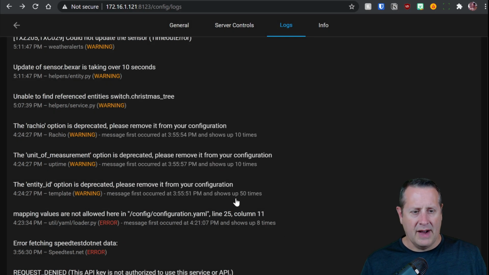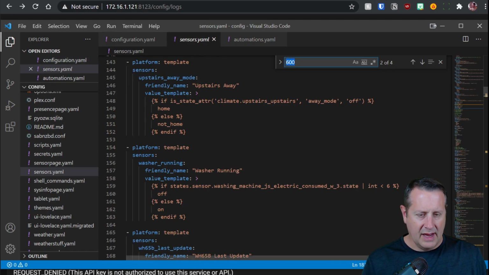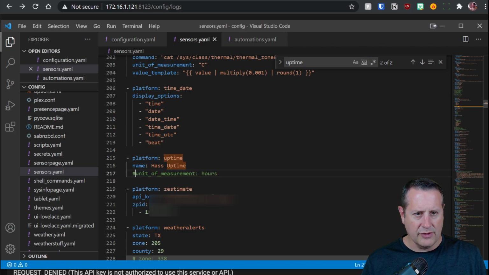So if I go into my sensor file, I might be able to see what's going on with that. Let me go to sensors and see uptime. It does say platform uptime, name uptime, unit of measurement is hours. It's now telling me that this is deprecated and no longer needed. So I'm going to just comment this one out as well.